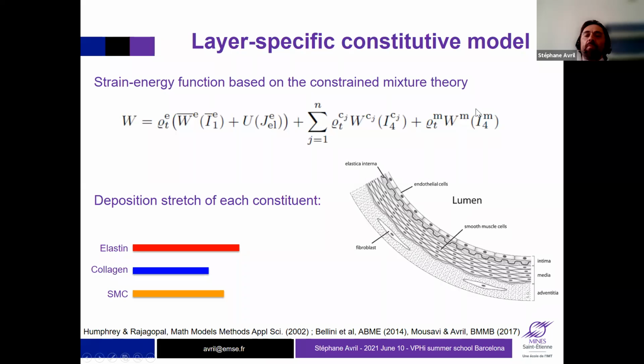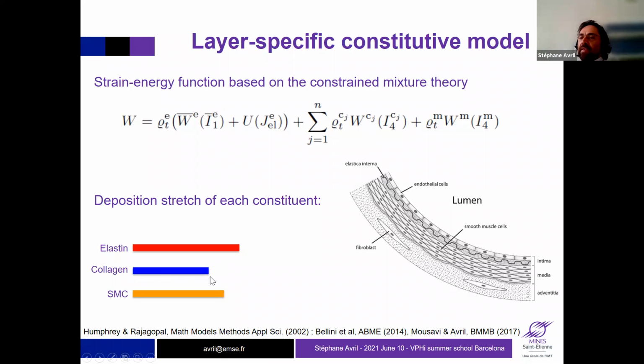And then we have these fibers that model all the network of fibers that we have in the arterial tissues, including collagen fibers, but not only, and also their crosslinks. And they are based on exponential functions that were found first by Fung, and then afterwards Holzapfel developed the model. So it's based on similar theory. And so in the constrained mixture model, you have this word constrained. So this means that we take into account the fact that in any reference configuration, you will never find any of these constituents, neither the matrix that here contains most of the elastin, nor the collagen or the smooth muscle cells, you will never find them with a similar stretch, because the elastin has been deformed during the growth of our body because it was created early in life. The collagen is changed all the time.